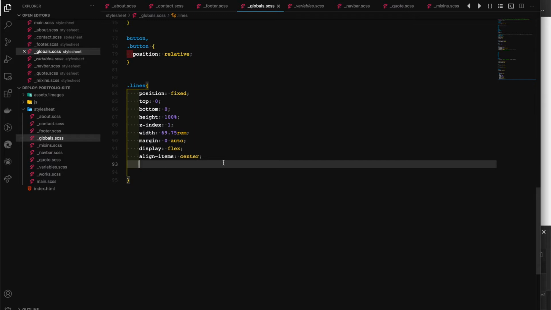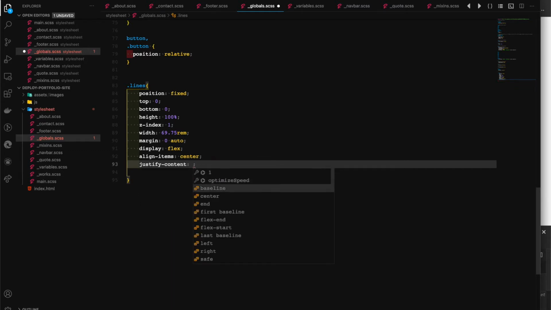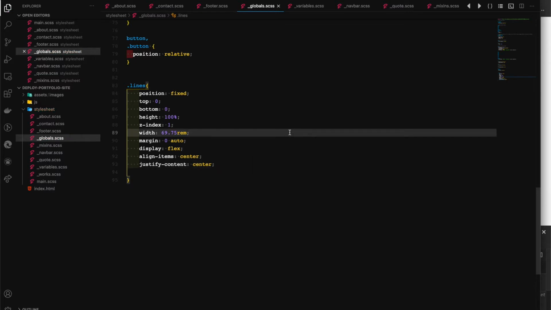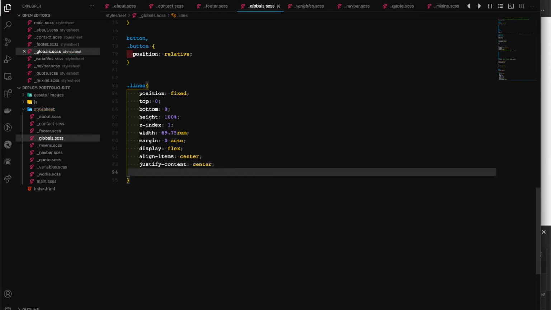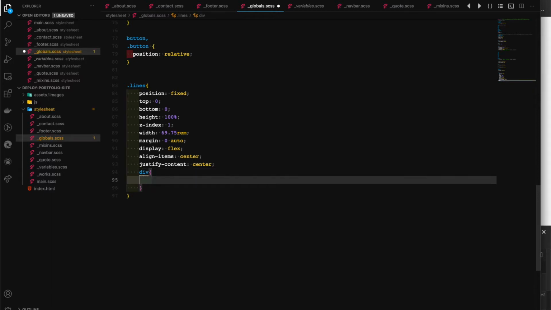The additional styles that we want to write are: justify content to the center, just in case, and inside of lines we'll create a div. The div can have a border of 1 pixel solid with that particular font hex color.